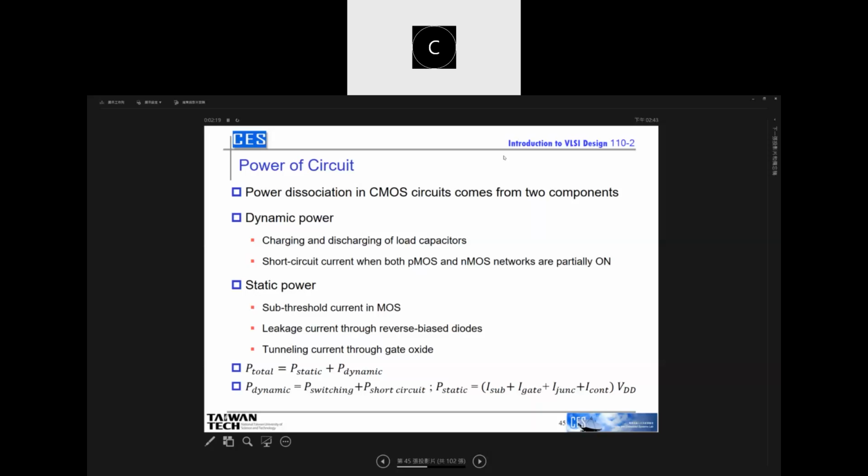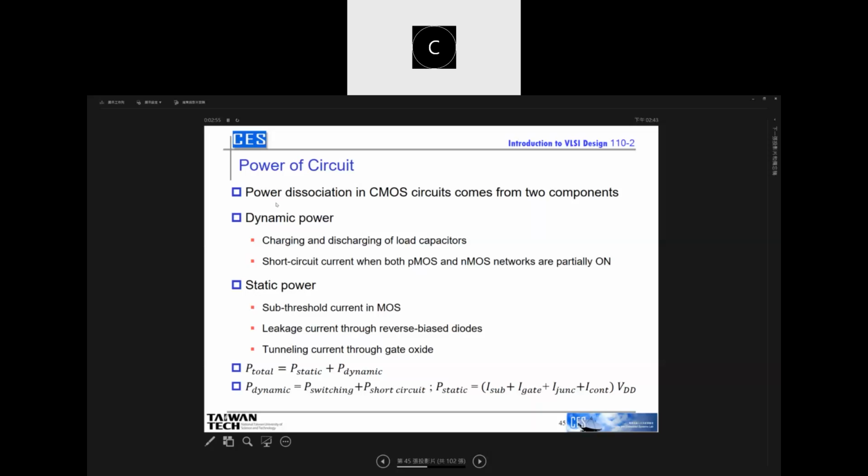Okay, so before we get into the power consumption of the circuit, we would like to review some basics related to power or energy in circuits and in electronic circuits. Mostly those topics have been discussed in courses like fundamental circuits or introduction to electronic circuits, but we would like to review that.